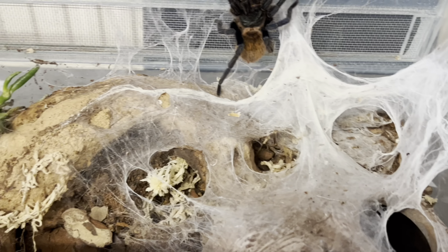Now, I wouldn't call green bottle blues aggressive, really. They're more run and hide. They can be really, really skittish, a bit bolty. Definitely not one for trying to handle. I don't really handle my tarantulas, but these ones will just tend to bolt everywhere or hide. You'll find that as soon as you get them. When you open the enclosure, usually they just hide.